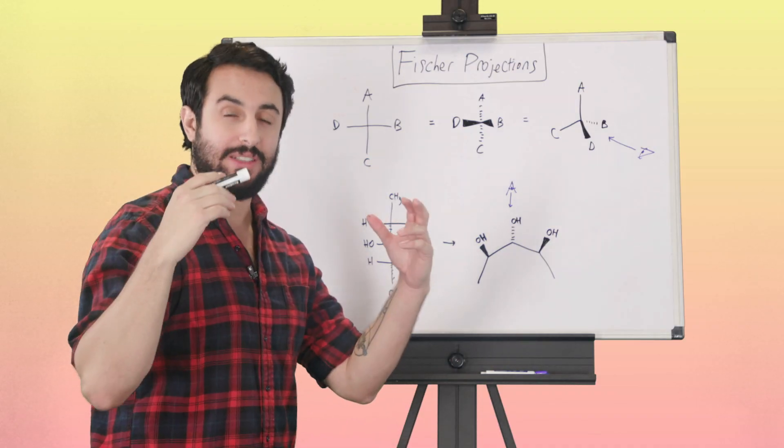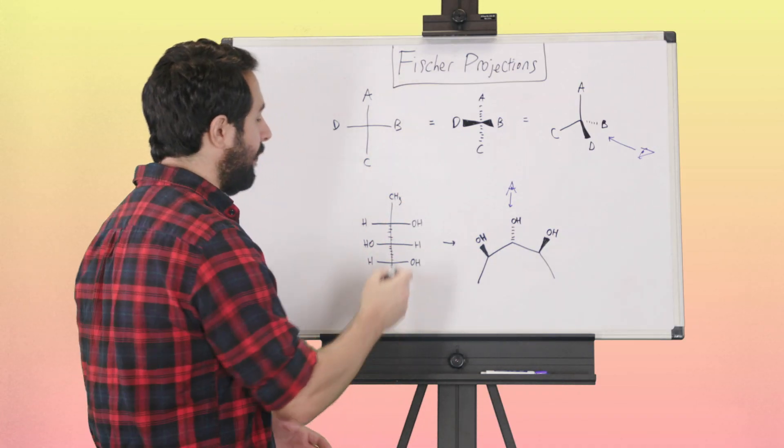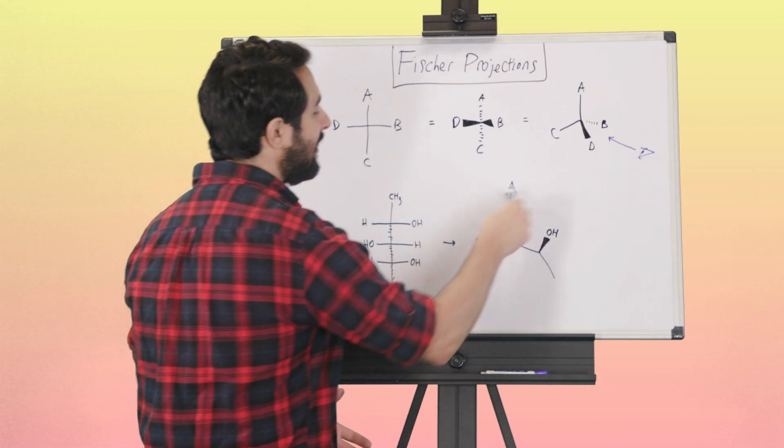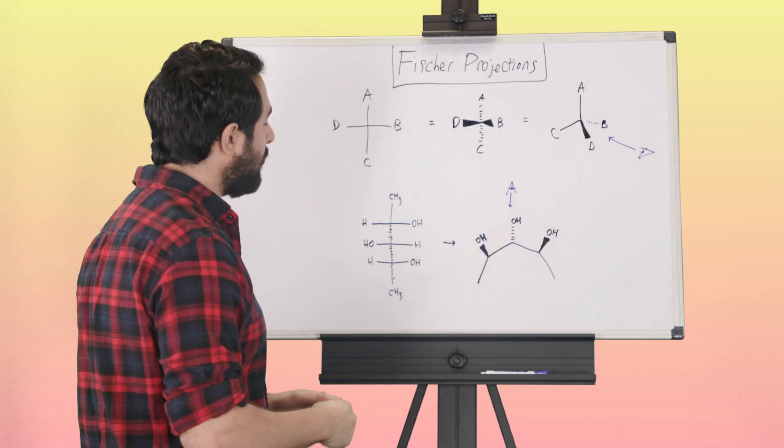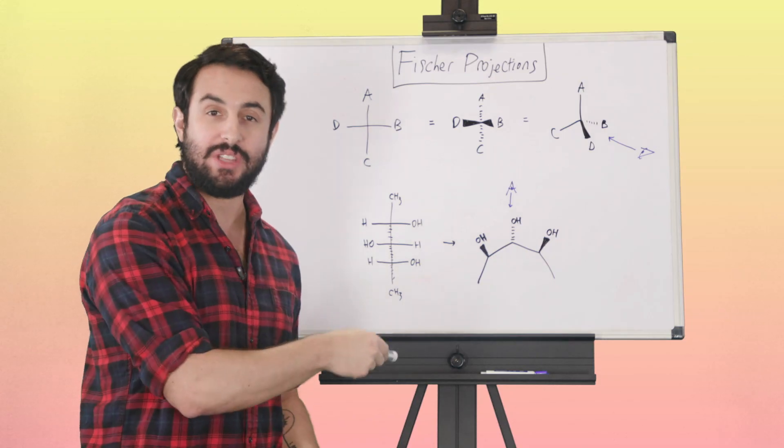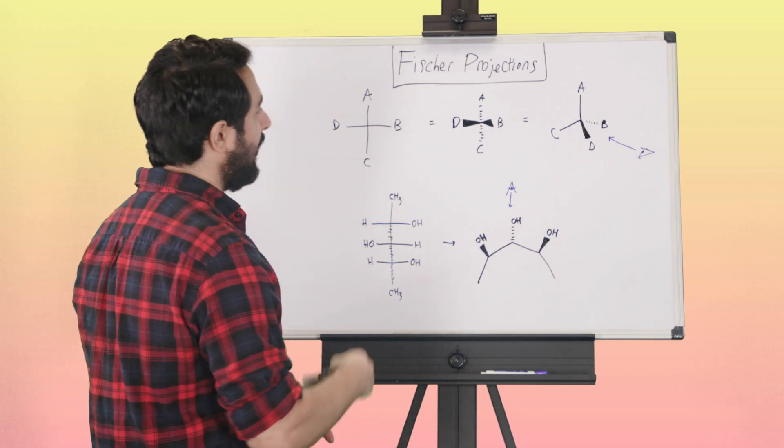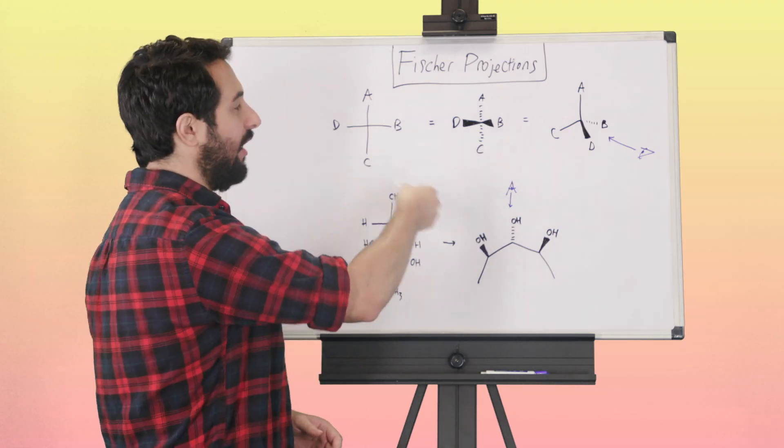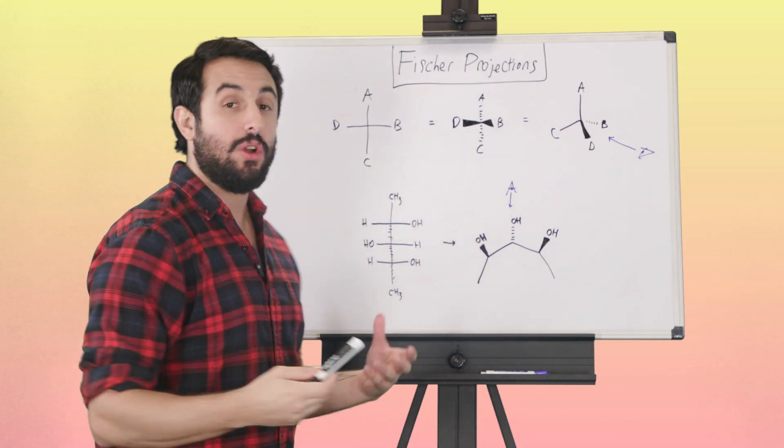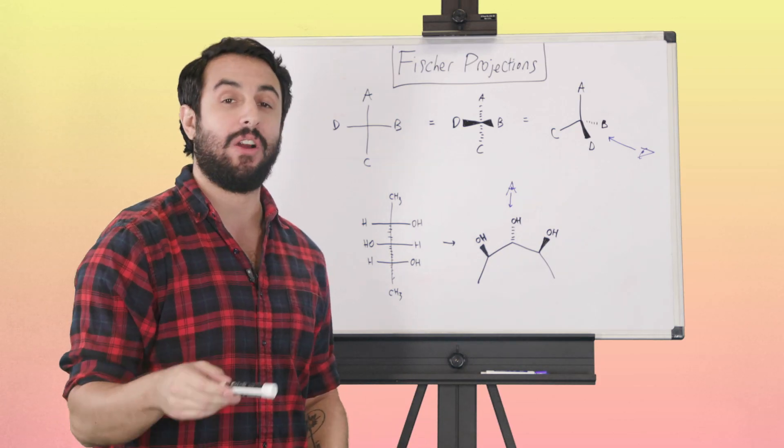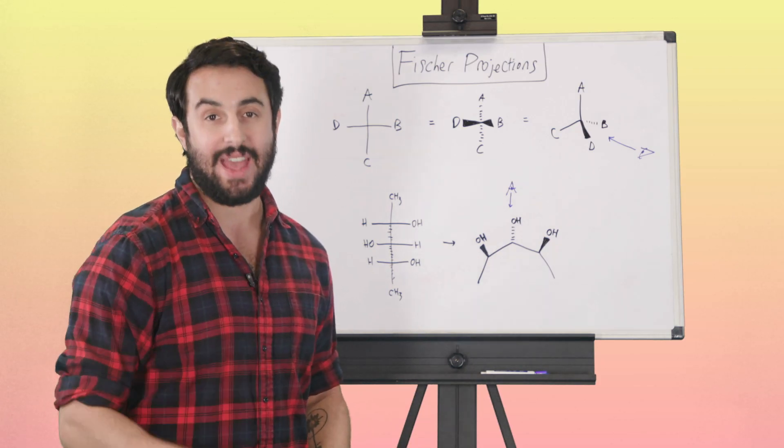We want to be able to visualize the actual molecule and understand that this is not showing the accurate geometry of the molecule. But sometimes we will be using this notation for various purposes, whether we're looking at sugars or non-sugars. Now that we understand what Fisher projection notation implies, we can start to assign R and S on molecules in that notation.